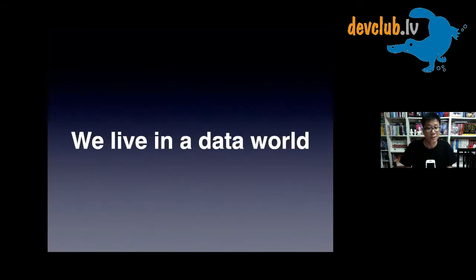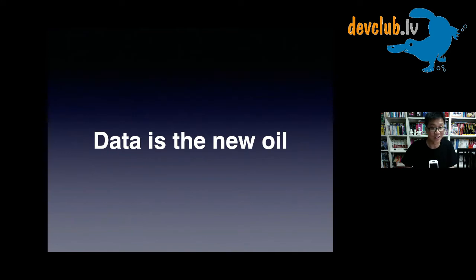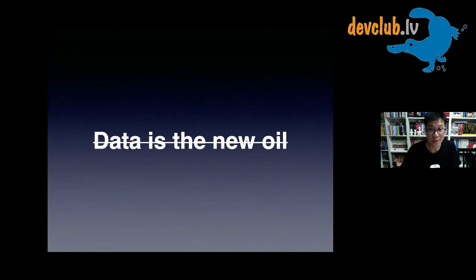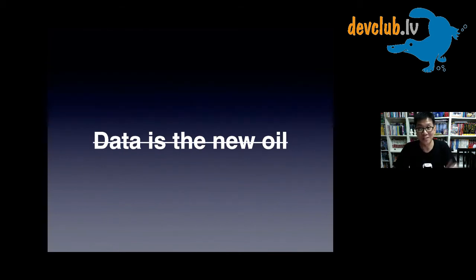Now, we live in a data world. We have a lot of data. And there is this saying that data is the new oil. But then again, I think this statement is not really true. Why? Because the price of oil has actually gone down quite a bit in the last couple of weeks. So it's no longer true to say that data is the new oil, but you get the point.